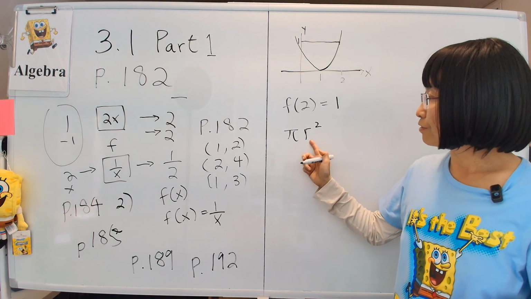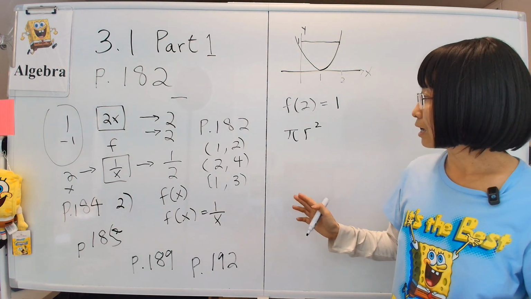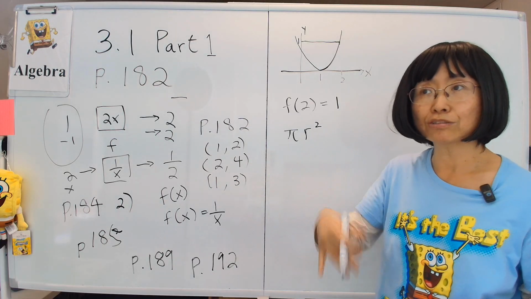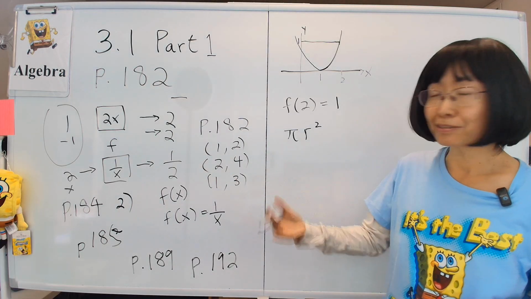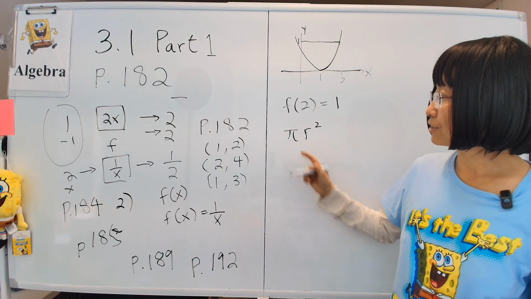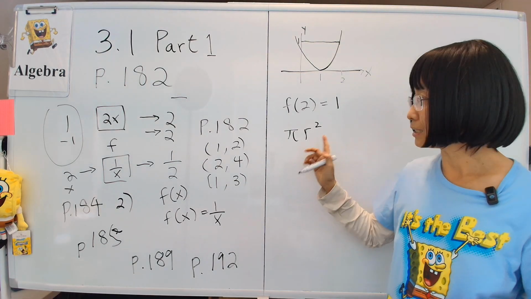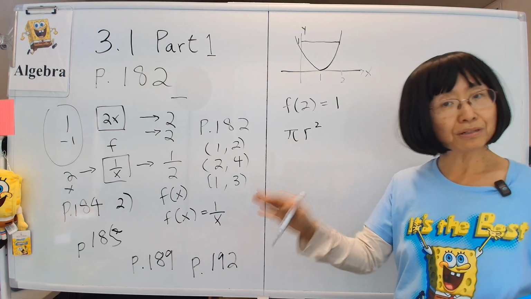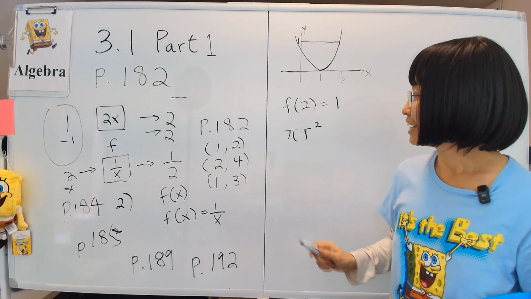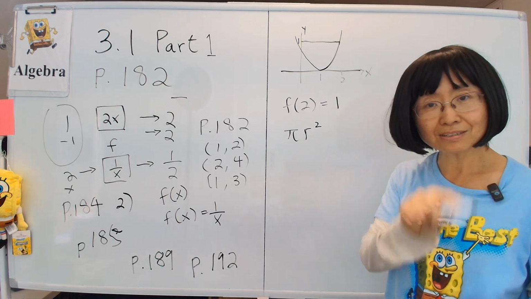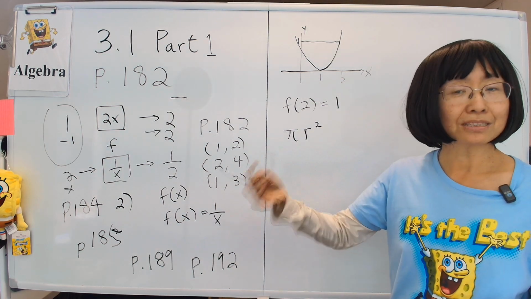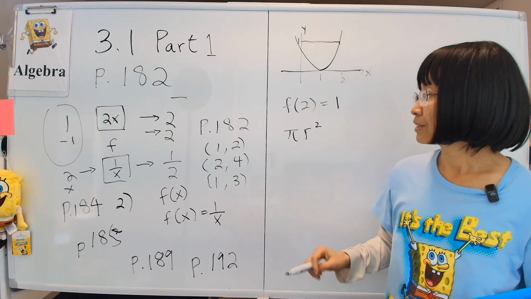In other words, if you input some radius, will it give you a specific area instead of spitting out 2 conflicting areas that you don't know which one is the real area? The answer is yes. This is a function because for each input of the radius, you will get one specific area as a result. So every circle you have, you measure its radius, you plug it in here, and then out spits the area for your circle. No problems.